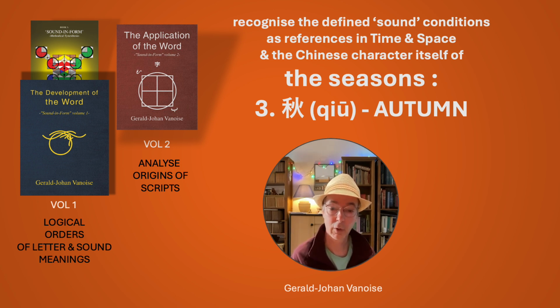And I hope that my findings on how I do that, which I also tell you in these videos, will maybe help some other people as well. So we have Xiao, or autumn. That's the next in line of the seasons that we have translated to Chinese. And I will tell you what the characters have as references so that you can recognize these characters a bit better, and also how you can remember the sounds and associate the sounds as well.